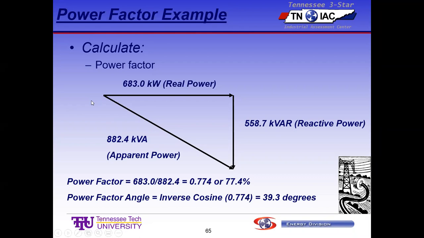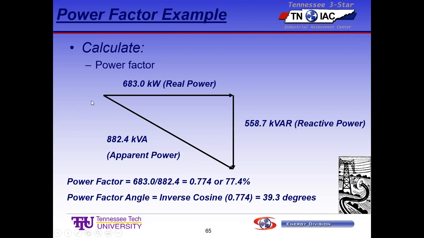Now, let's see what the power factor is. It's nothing but kW divided by kVA. So that's 683 divided by 882.4. That comes out 0.774, or 77.4%. Not so good when 95% is passing the test and you made 77.4. Mom and dad are going to be disappointed, right? The plant failed the power factor test this month, and the utility company is smiling because they get more money. We're going to zing you for this.